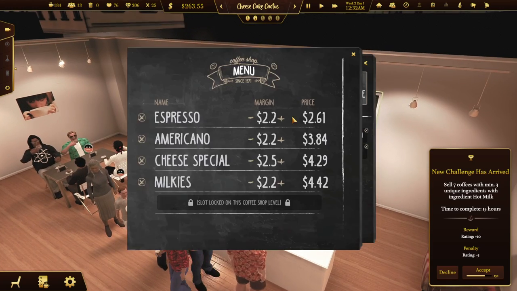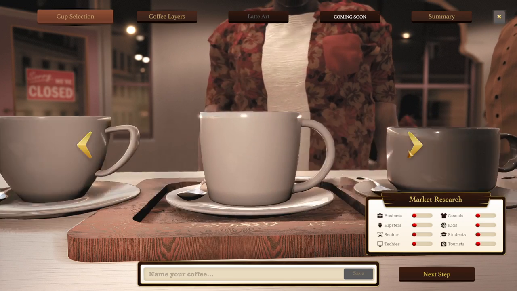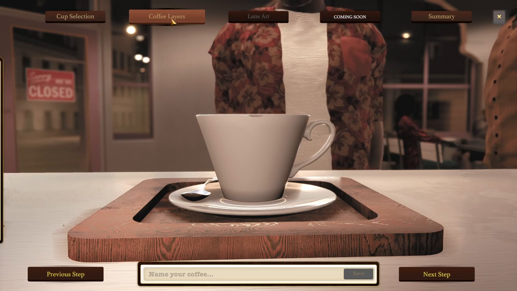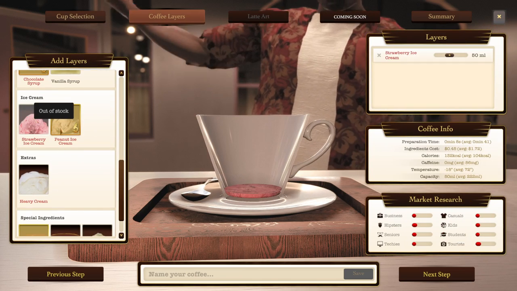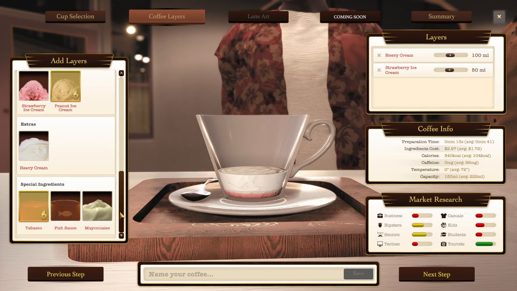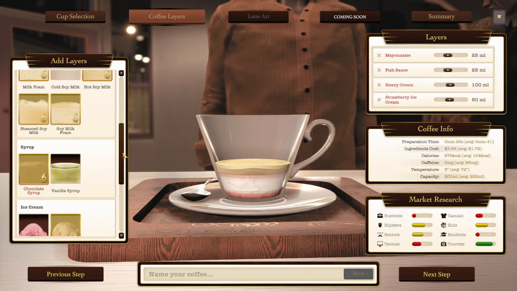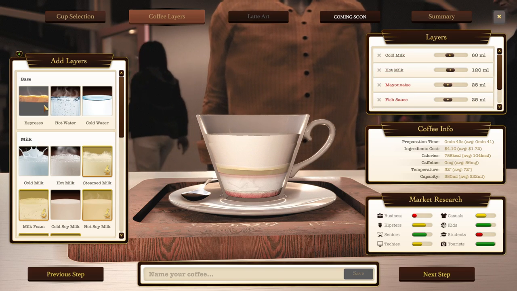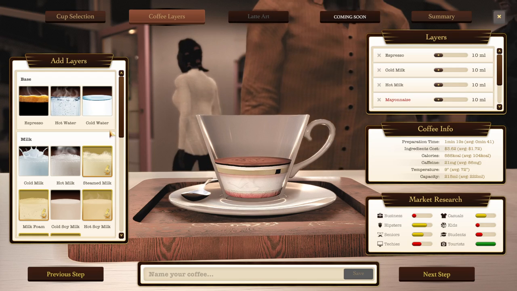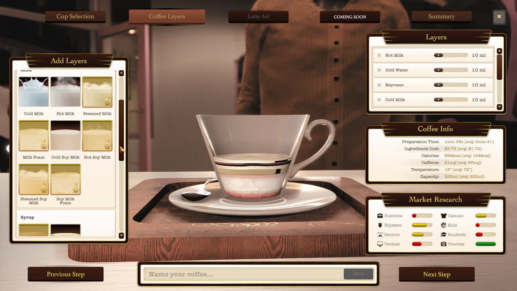So as you can see, for example, what I like about this, and for example, let's make something crazy. Let's use this cup. Coffee layers, I can place strawberry ice cream for some reason. I can place heavy cream. I can place fish sauce. I can place mayonnaise. I can place all the greedy ingredients that I want, just minimum ingredients. And you can just do that.